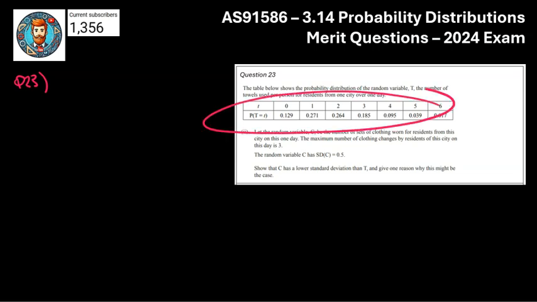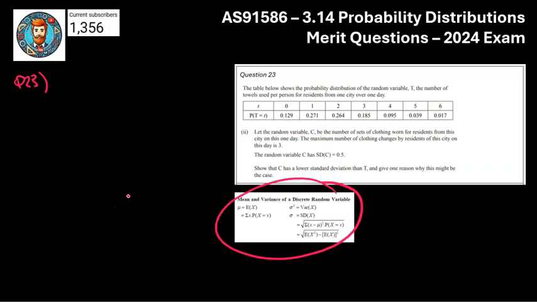We've got our table here, and we've been told it's a random discrete. So we're going to be using our random discrete variables. Just down below the question, I've copied and pasted my random discrete section of the formulas sheet, that way you can see it as we're doing this. Basically, we've been given that the probability of C is 0.5.